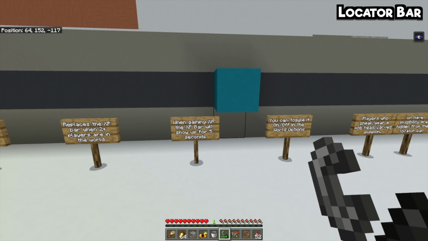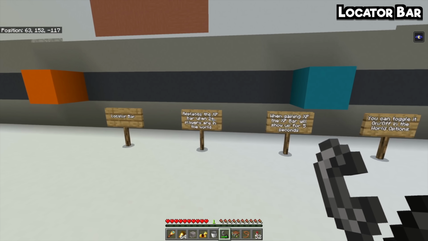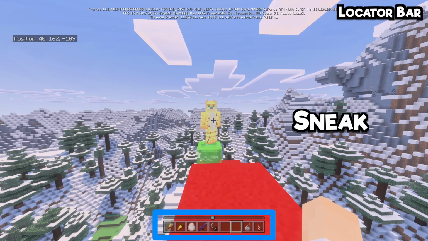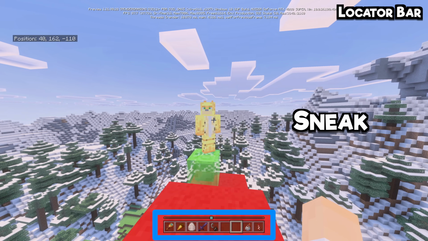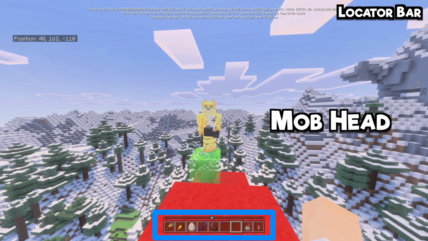When gaining XP, the XP bar will show up for 5 seconds, so the XP bar is still there. It's been replaced, but actually, what will happen is you can toggle this off in the world options, and players who sneak or wear a mob head, carved pumpkin, or have invisibility are hidden from the Locator Bar.